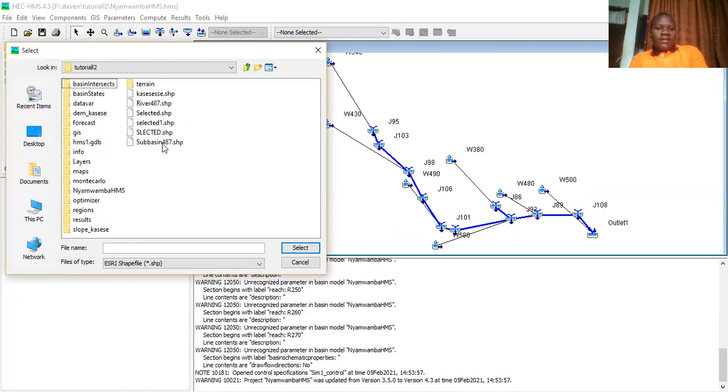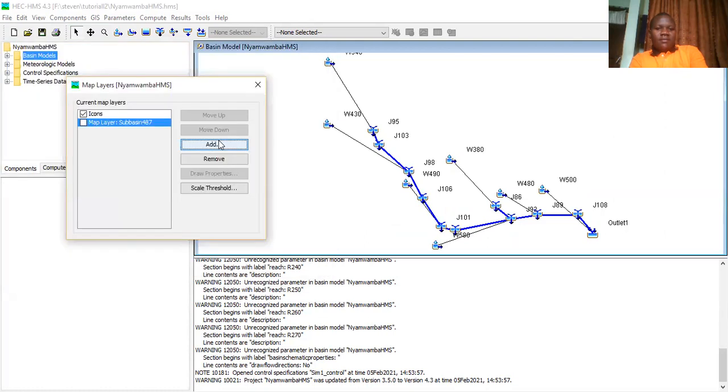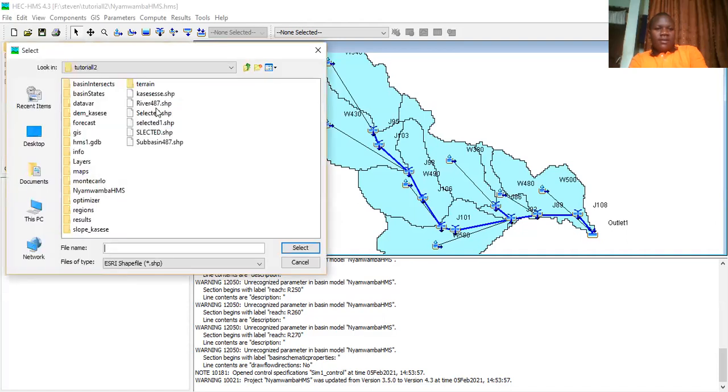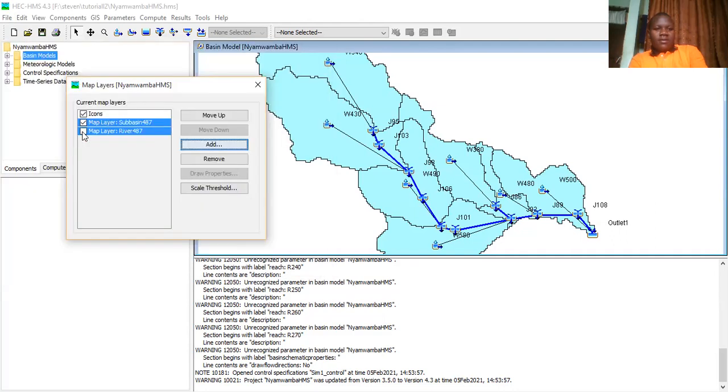So I need this. So the map layer I take, so then I can add again for the river. Good, so that's fine. So that's okay. So this is our basin model.